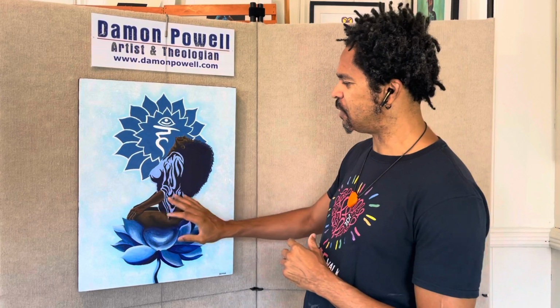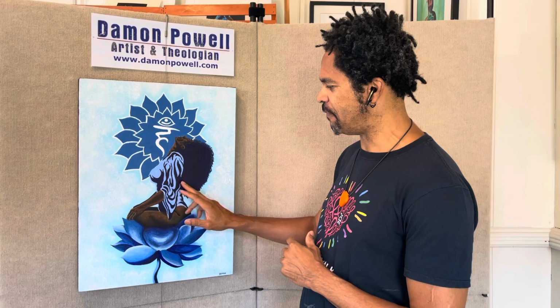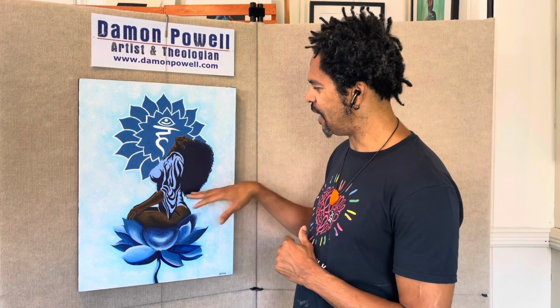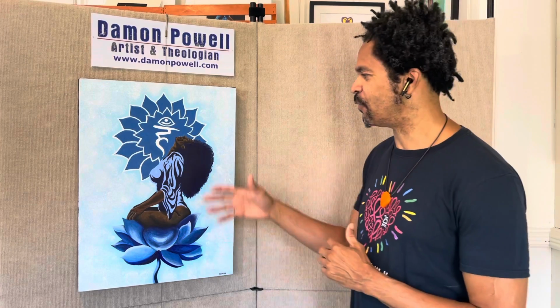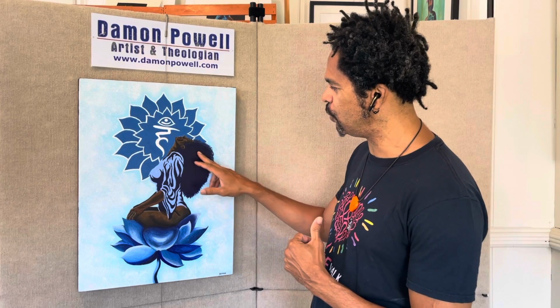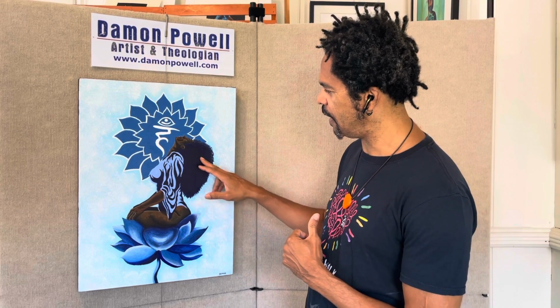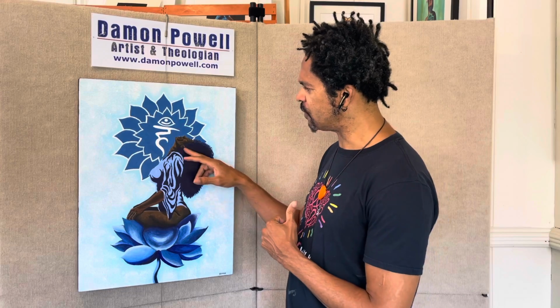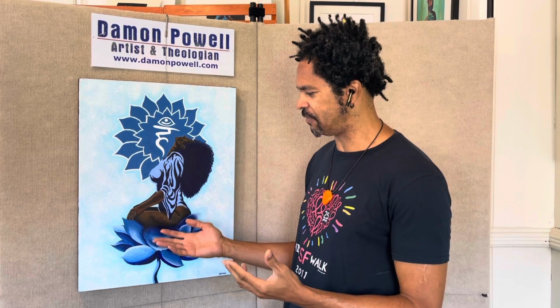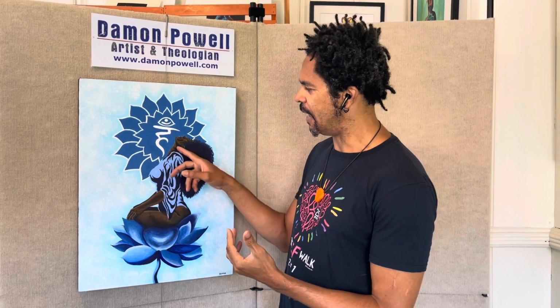So this contrast between the more graphic images here and the more rendered areas here, and the skin, the face, the hair. I wanted the big hair here for some reason. I felt like that was important to have the hair this big. And you can see some of the shades of blue working in here in the hair as I began to render this. Also the figure, you see she is turned up. She's in a meditation pose, obviously sitting in a meditation pose, and her neck is uplifted, her head is uplifted, exposing her neck. Why am I doing that?